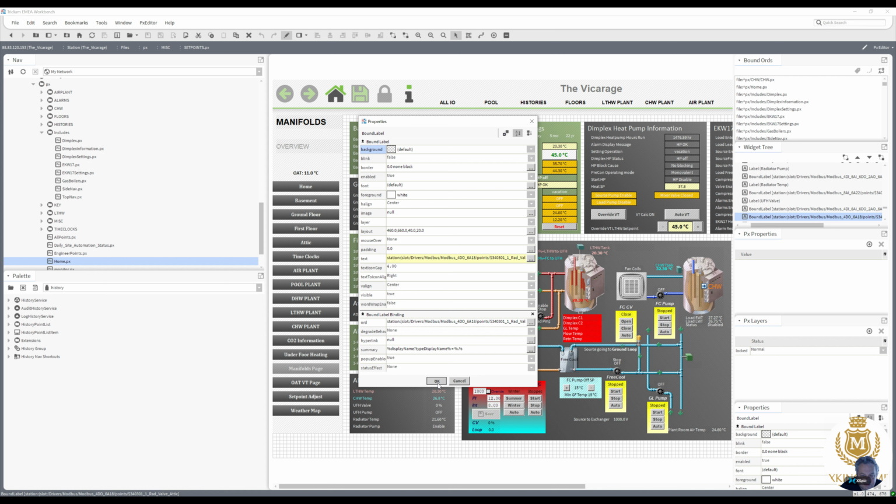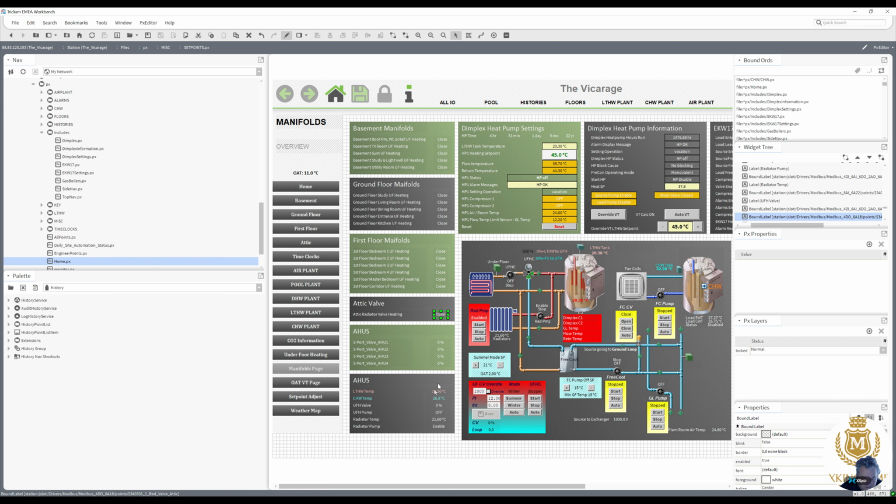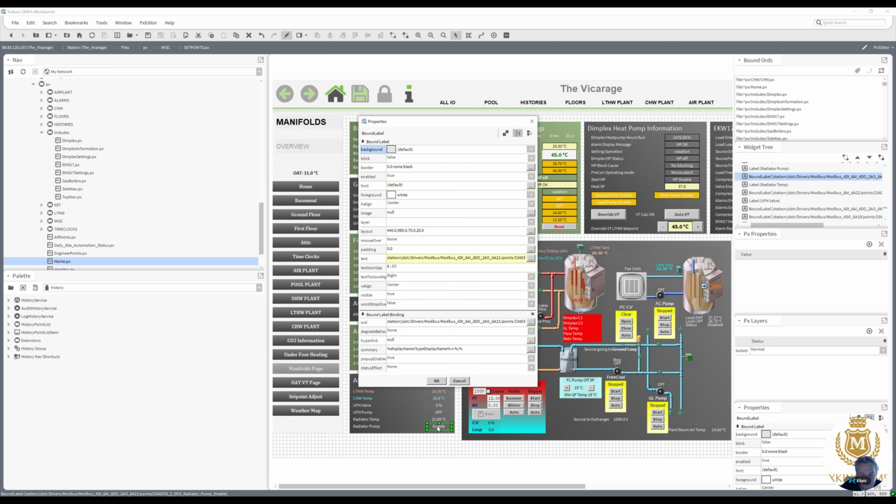6A18. While I'm at it, where are you for the pump? So 6A18 is that one. 6A21. We've been into 6A21. 6A18 and 6A21.